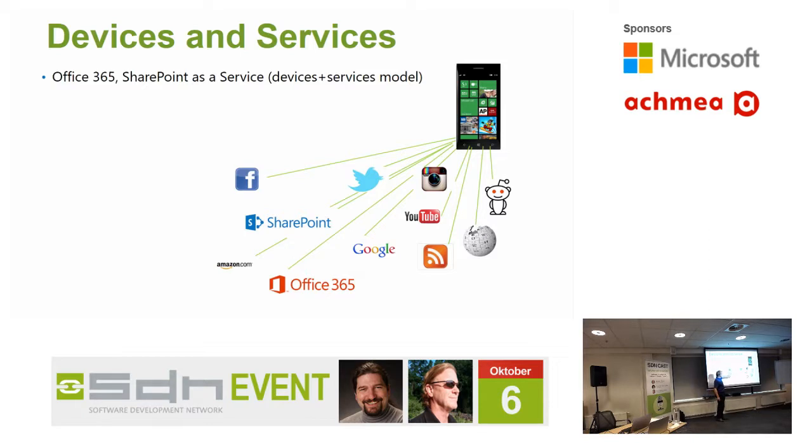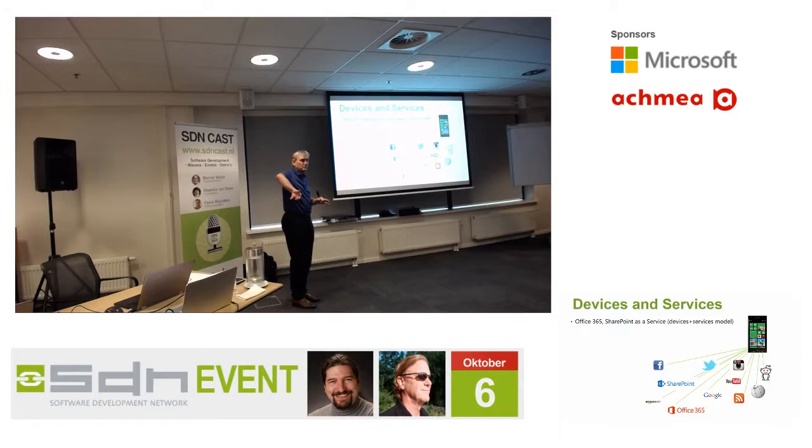So we've got this devices and services approach, which we're seeing now, where before, as we discussed this morning, we might build our solutions on top of SharePoint as a platform running in the server. Now we see SharePoint and Office 365 necessarily as a remote service that we're going to consume in some way, and that might be from a mobile device, from a desktop device, or a server that we've got running somewhere, possibly in the cloud, that's going to itself reach out. But those have slightly different interaction models, and we need slightly different authorization models and security models around them. So we'll look at a few of those.